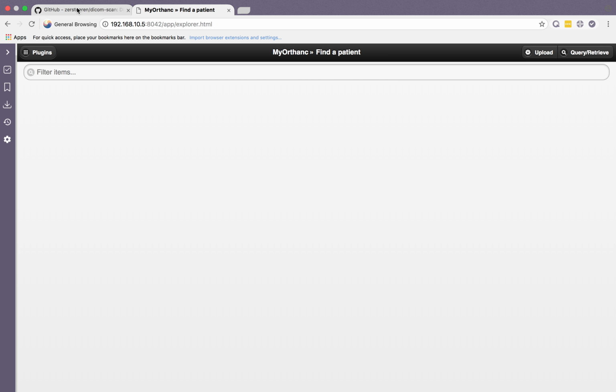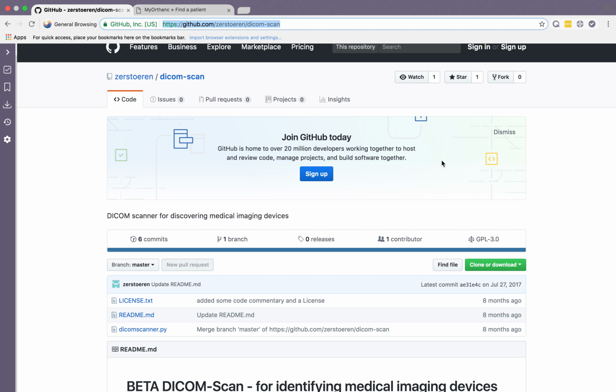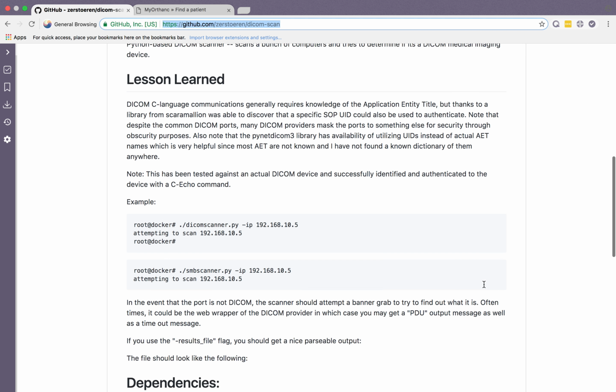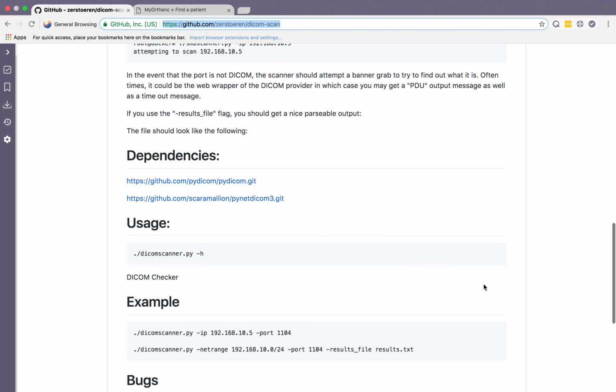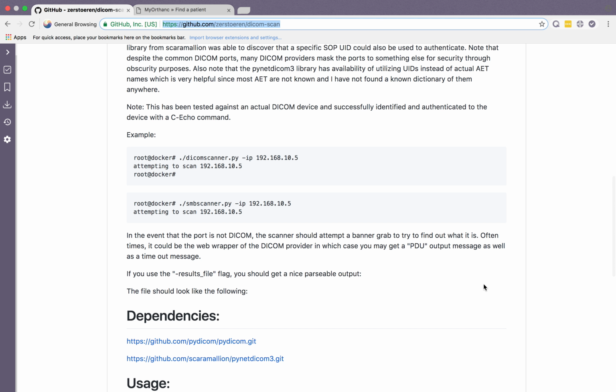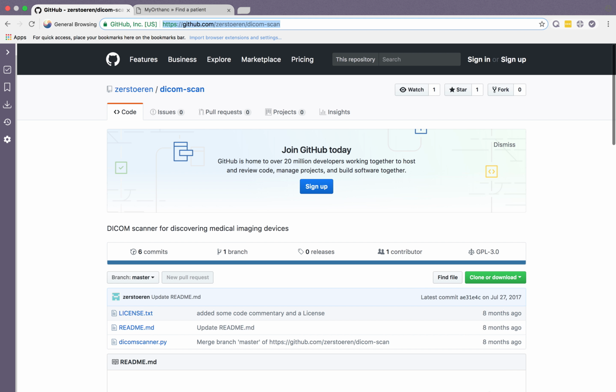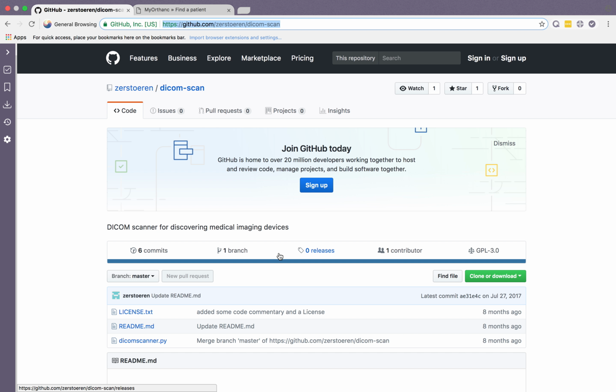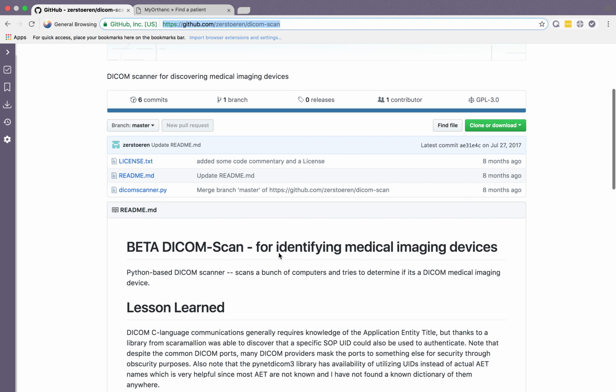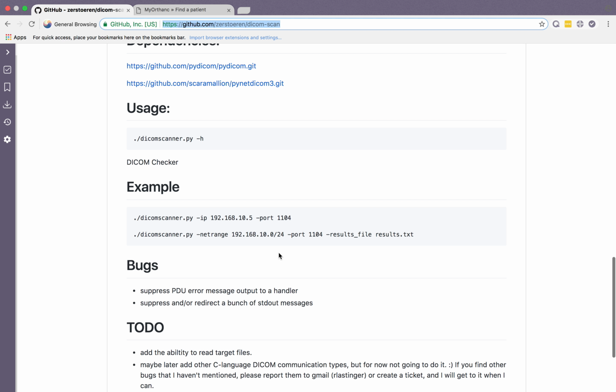And also just kind of wanted to take you to my repo. I'll also list it below. But this is where I currently have the DICOM scanner sitting. I'll also release the Python 3 DICOM stuff here shortly. And like I said, I'm always looking for ideas, examples. If someone else has done some research in this field and would like to help me, I'm always looking for help, especially since I'm doing this independently and don't quite get as much time as I'd like to.